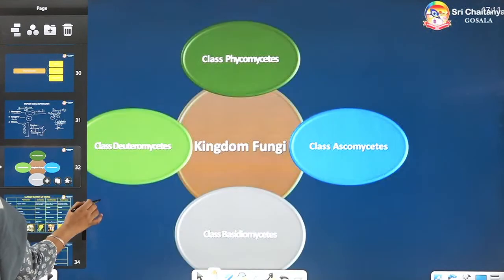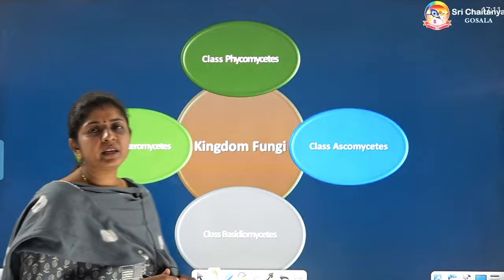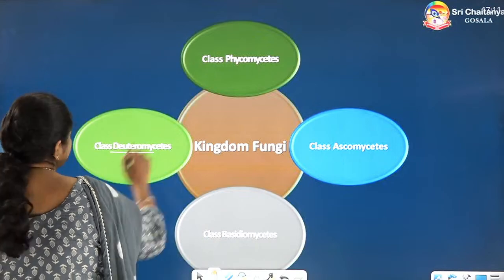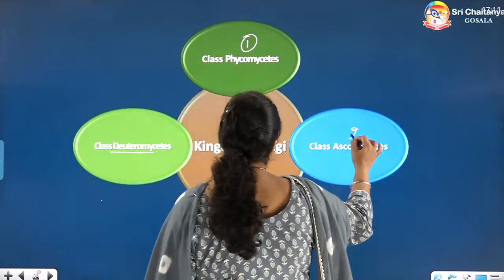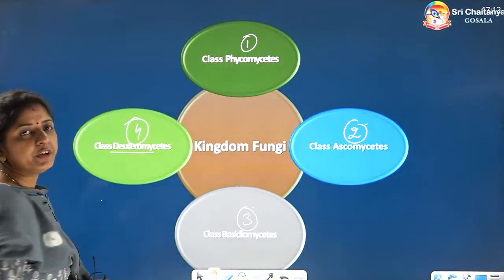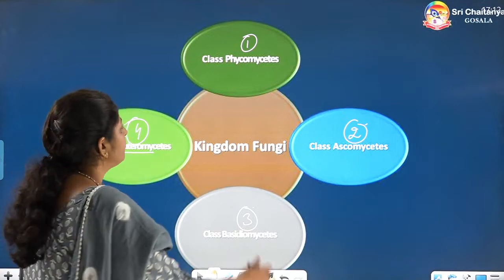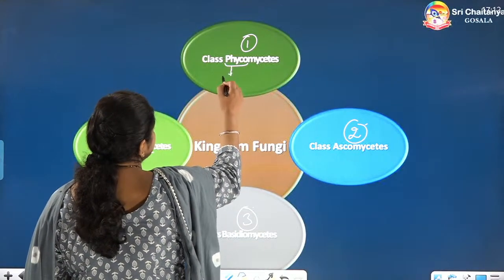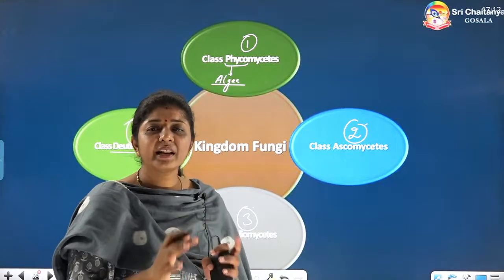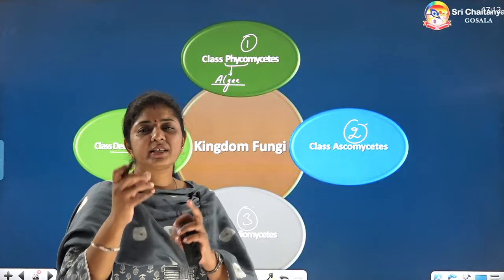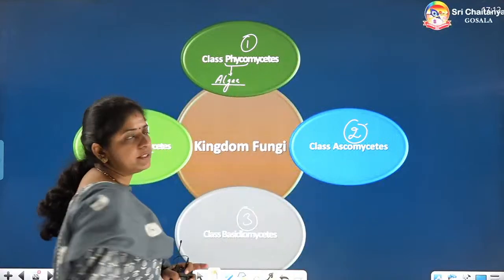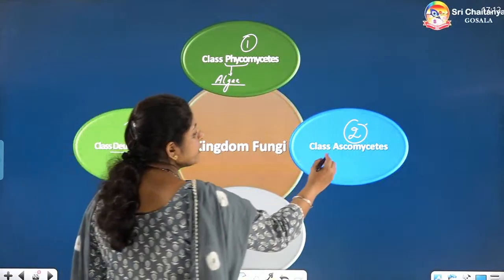We are now discussing the groups in the kingdom Fungi. What are those groups? Let's start with first Phycomycetes, second Ascomycetes, third Basidiomycetes, fourth Deuteromycetes, right? Now wherever the word Phyco is there, Phyco means alga. So these are alga-like organisms. They are not algae as such. They are alga-like organisms, because they are mainly aquatic. That you call what? Phycomycetes.